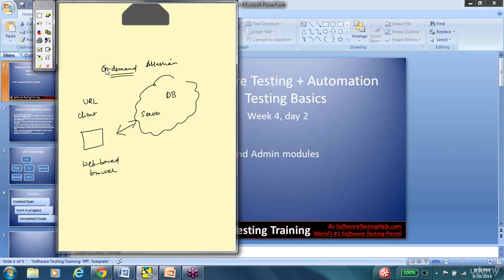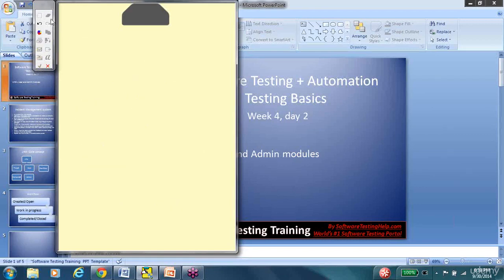The other version clearly is where you will have to install the client, server, and database in your system and power it. The cloud version is easy to set up. If there is any enhancement that JIRA makes, you don't have to install the updates in the cloud version. However, for large-scale companies, cloud is not recommended because it takes a lot of network overhead, and also security is compromised and things like that. So there are definite advantages and disadvantages to both of them, and when it boils down, it is just a matter of choice on what you want to go with. So this is about the architecture of JIRA.